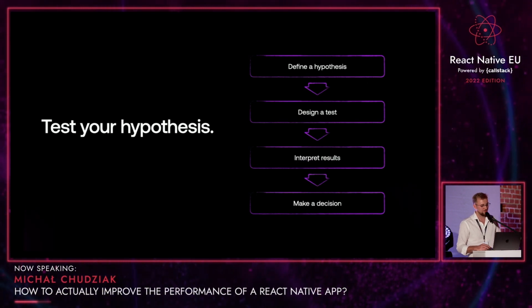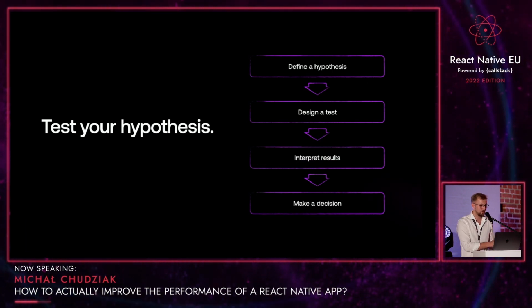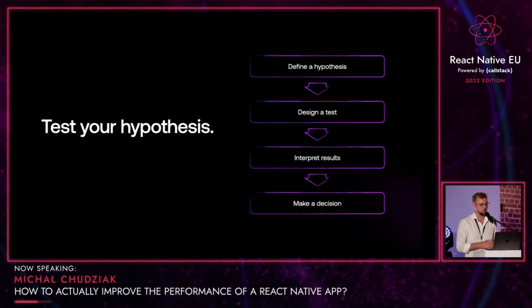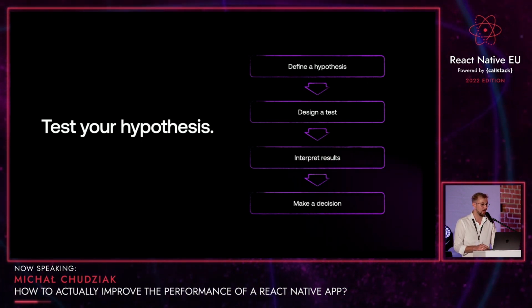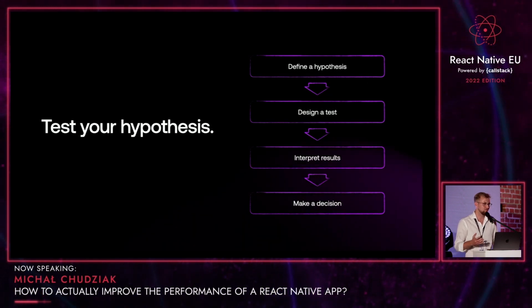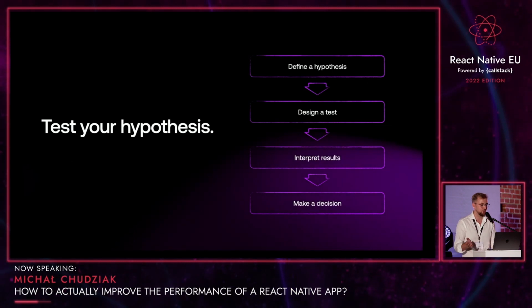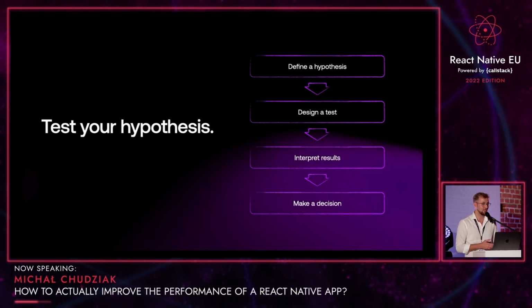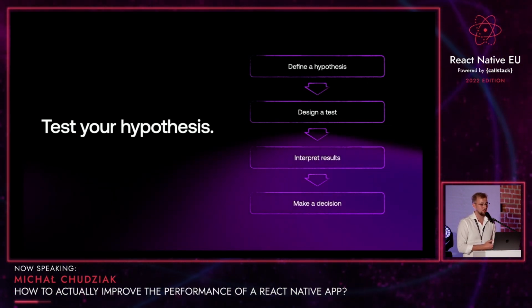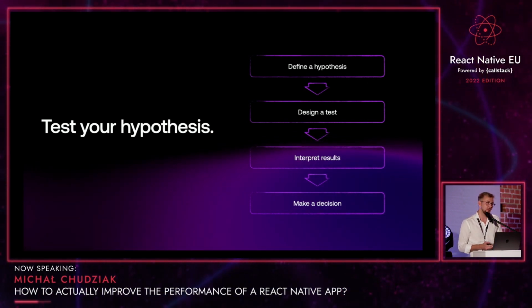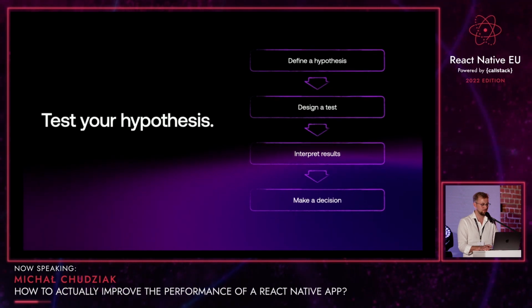We start by defining a hypothesis, which we've just covered. Then we need to design a test that will help us accept or reject the hypothesis. It will probably be some proof of concept to compare the impact of a given factor on a final result. Subsequently, we interpret the results and outcomes of such tests and decide whether it has improved or not. Then we make the final decision.